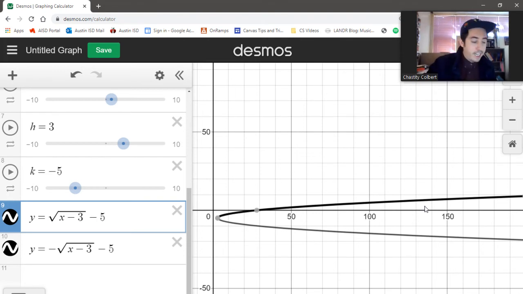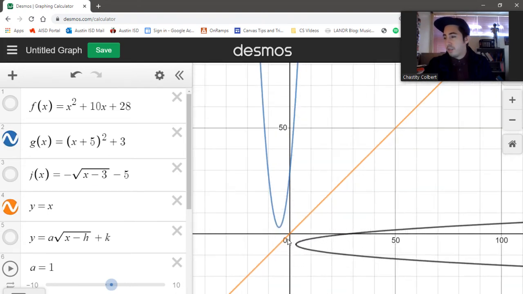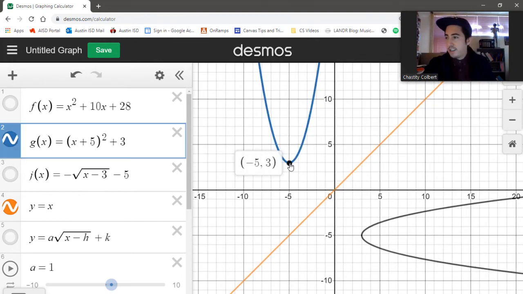Part 5, graphing on the same set of axes. Okay, so let's do that then. That's just the same graph we have here. If I put this back up here, get rid of that. That one. Right, that's what we saw. We want to graph this. It's easy to look at it in Desmos and get some good points. So again, our vertex here was negative 5, 3. It's going to be 1, 2, 3, 4, 5, 1, 2, 3. Oh, you can't see that.